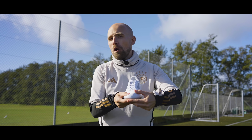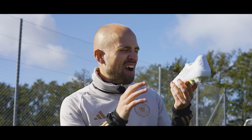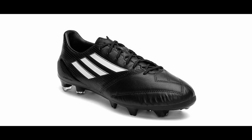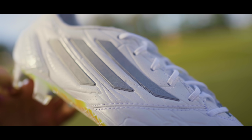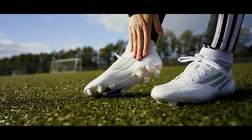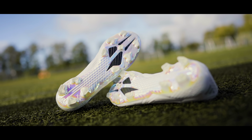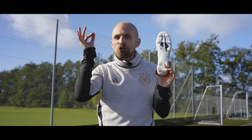And it is quite soft. Then of course you have your synthetic leather midfoot, which I think takes inspiration from the pure leather version of the F50 adizero that had these laser-edged holes in the midfoot as well. Of course, then you have your classic U-throat, a synthetic tongue, suede heel liner, and reflective Adidas stripes. And the whole lot sits on top of the Carbitex outsole that we know from the X Ghosted and the X Speed Flow, just to give it that little bit of a modern twist.